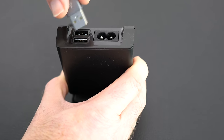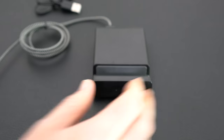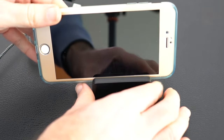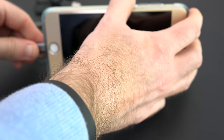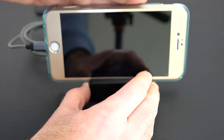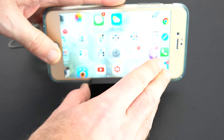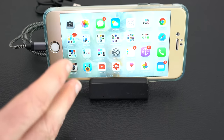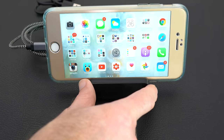I use an iPhone — it doesn't come with a lightning cable, so I'm going to use my own. This does not come supplied with this particular product, just to make that clear. You'd have your cable like so — I'm going to get my iPhone 6s Plus, put it in the horizontal position, and then plug your charging cable into the side. It just offers a nice neat solution to charge your devices on a dock — ideal for the bedside table, great for viewing videos whilst charging. It's a nice solution to charge possibly two devices at the same time, although you can only dock one at a time in the dock itself.